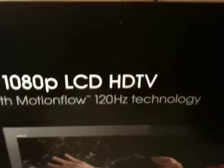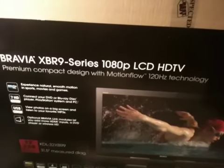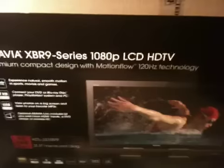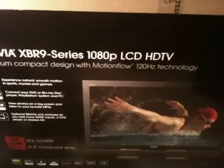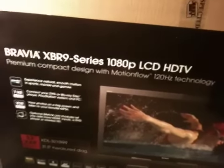let's see what we got here. This joint got the 120 hertz. That is a technology that I've been admiring ever since I was helping my man HD, Mr. High Definition, look for his TV. We saw it on 120 hertz. It's a beautiful thing, and it only gets more beautiful. I think they have 240 out now, but that's like $3,000 to $4,000 TVs. I ain't rocking with that.